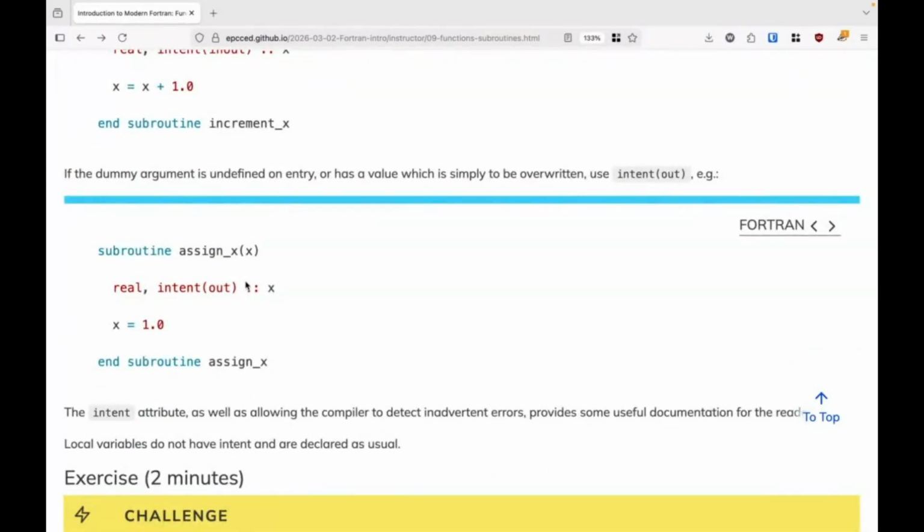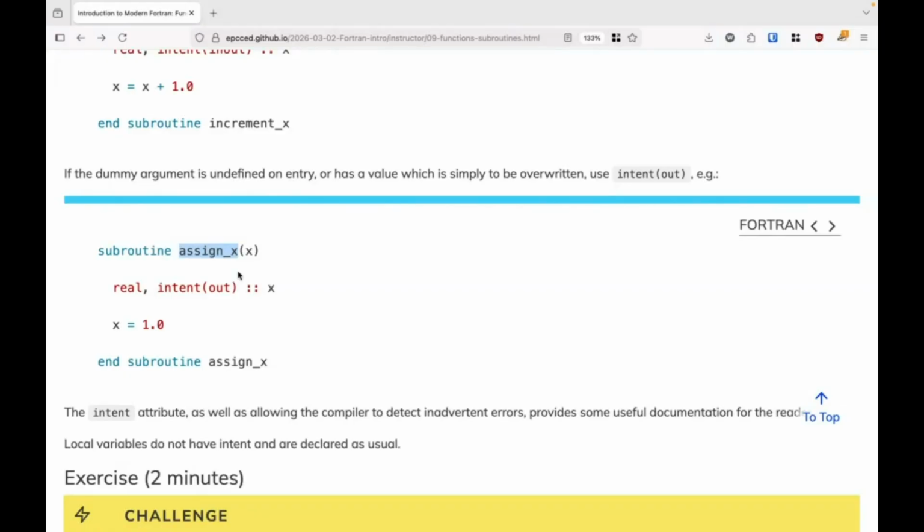Intent out says that we're going to be making some changes to it that we want to pass back out again, and we really don't care what the values are at the point of entry. So whatever x is at the point that we enter this subroutine, assign x, the compiler, the runtime do not care at all.